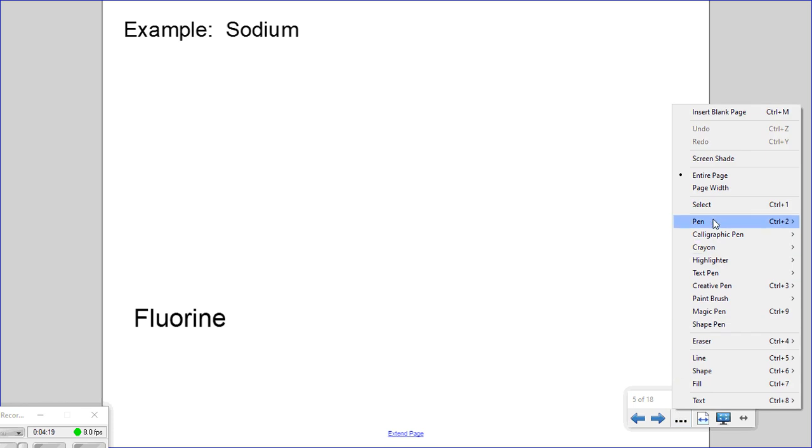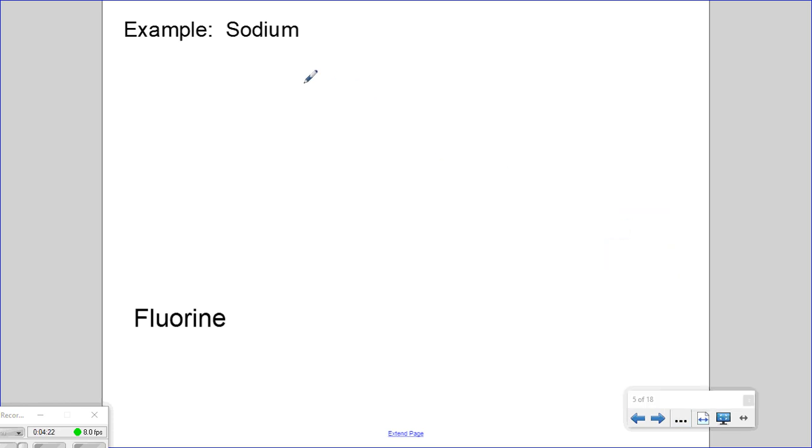We'll start with the example of sodium, and we'll draw a Bohr-Rutherford diagram for this element. So we have to get information about subatomic particles, so we have to figure out the number of protons in sodium, number of electrons, and number of neutrons. All this information can be determined from the periodic table using atomic numbers and atomic mass. So remember that the number of protons is equal to the atomic number. In this case, the atomic number for sodium is equal to 11. So sodium has 11 protons in its nucleus.